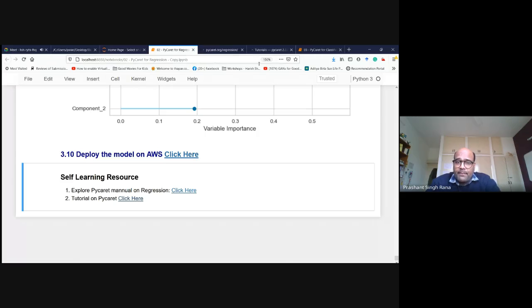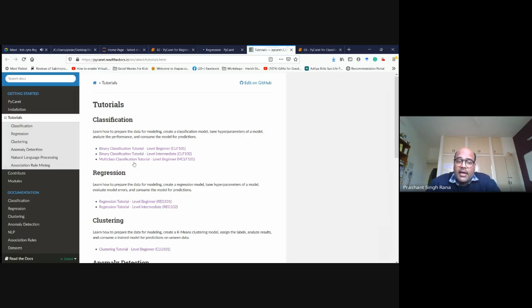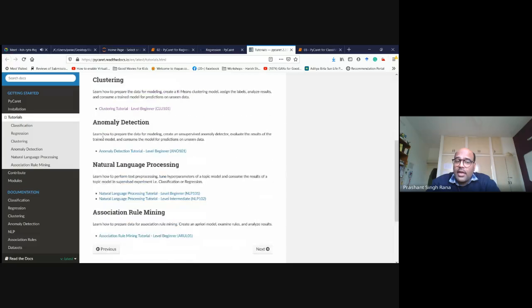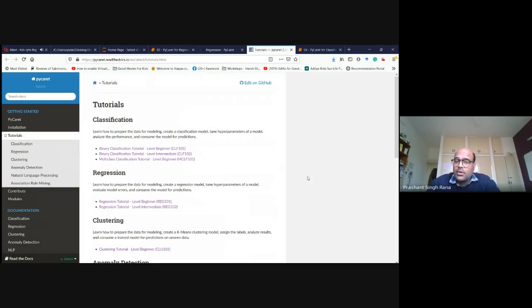regression PyCaret. So class, in the tutorial part, there are again some very good resources for regression, classification, and clustering. Okay, so this is the thing. It also contains anomaly detection, NLP, association mining. So I'm requesting all of you kindly use these resources and try to learn on your own.